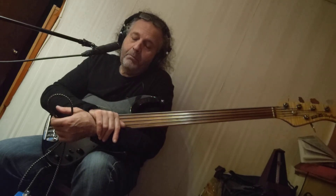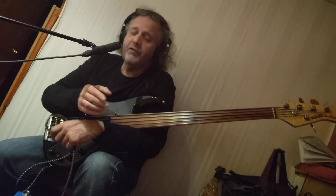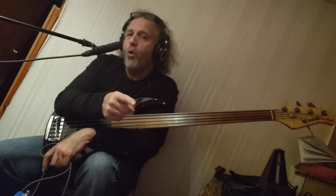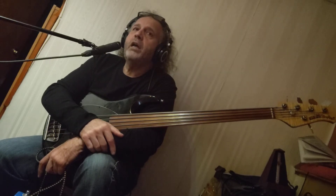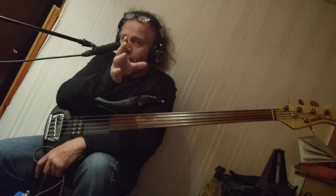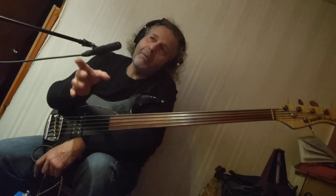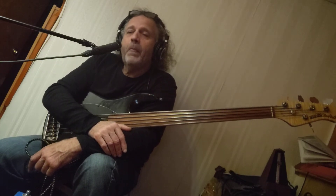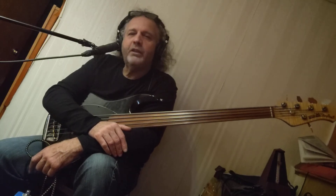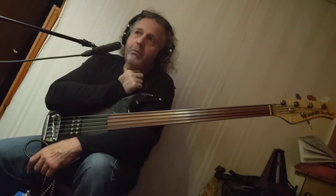Your bass should have all the tone-controlling secrets in it. When you use a passive bass, it's great to use a preamp like this before it goes to the amplifier. What I stress about Phil Jones amplification is that it gives you the tone of the instrument — what you put into it is what you're going to get out. You don't want to use the amplifiers for color. Back in the day, my Marshalls — that's all we had. But it's so cool to take an old vintage instrument and be able to hear really what its true beauty is, especially those mudbuckers.